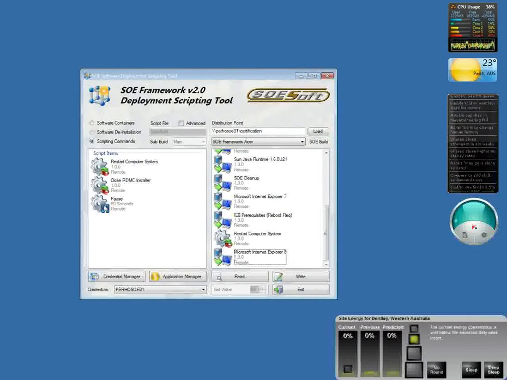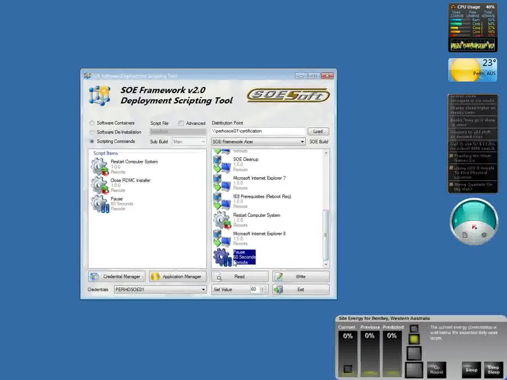The last one is a pause command, which basically tells it to wait. You can use this if you've got an application package where the installer shuts down before it's really finished installing, and so if you want to give it a little extra time to complete, drop a pause command in. When you click on the pause, you can specify down here how long you want it to pause for. That timing is in seconds. When you add that to the script, it simply tells RDMC to wait before it continues on to the next application in the list. Okay, other items?